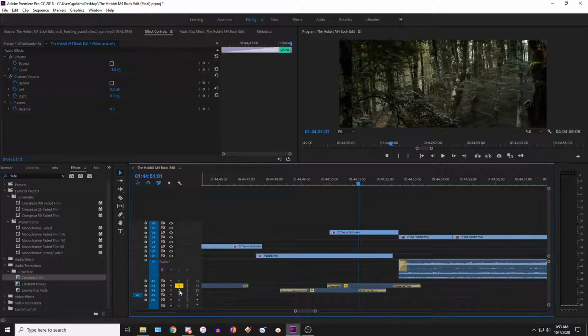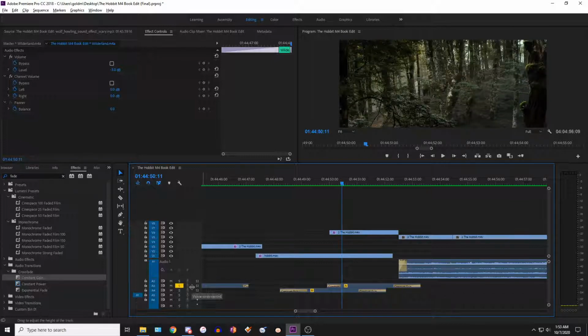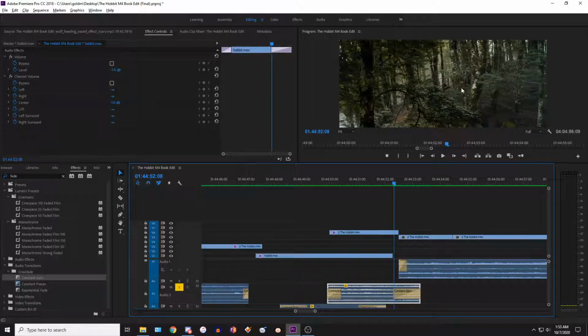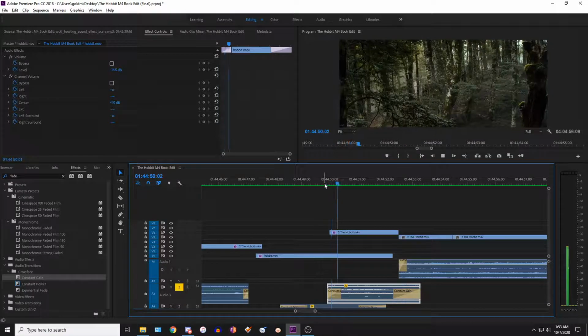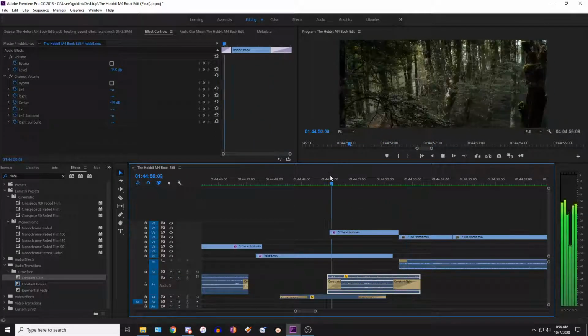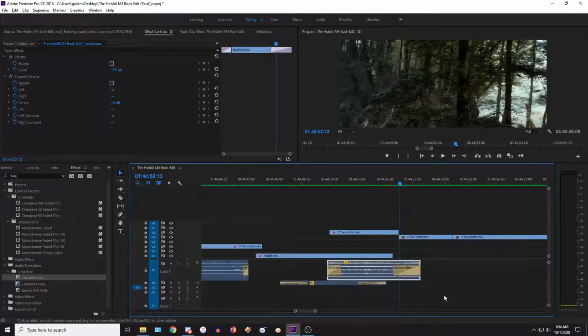I have a really quiet track of them running. You can actually hear music in this, but it doesn't matter in the 5.1 setup. You won't hear that. I'll make it louder just for the sake of the video. You can hear they're running fast through a dirt grassy area, just like in this forest. So that's perfect to cover up the. Here, I'll play it with the sound. Oh, well, I guess you can't really hear that well unless you are.